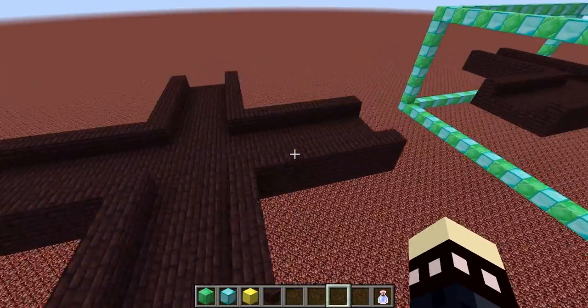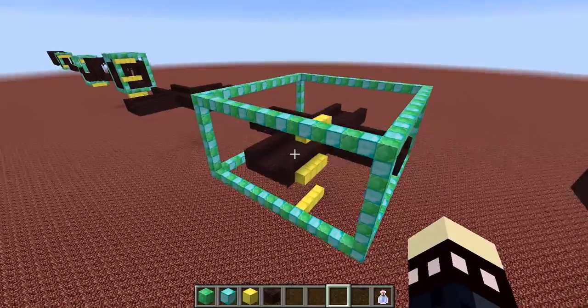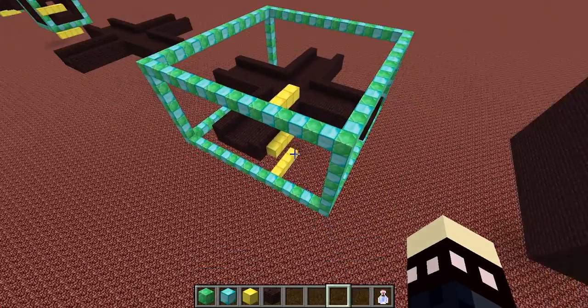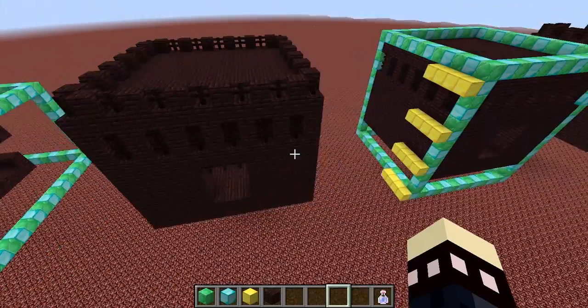This intersection, however, it's still 10 high, but it becomes a 19 by 19 square focused around the center point where that torch is sitting.